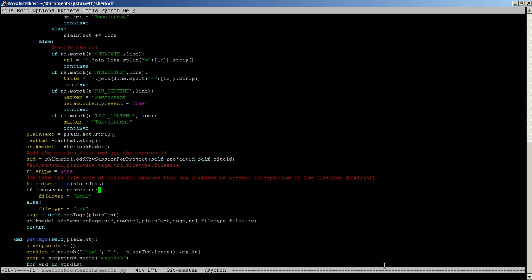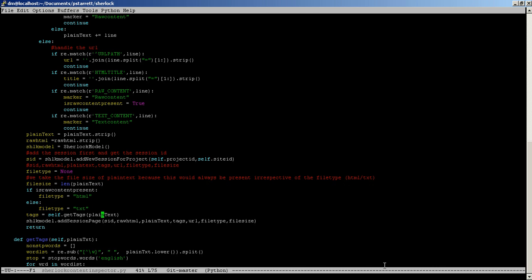This seems a pretty simple way of differentiating whether it's a text file or an HTML file, because these are the only two file types that we are interested in right now. Okay, so later on we may have to look at some sophisticated ways to differentiate the file type and what kind of file this particular content belongs to, and that kind of thing.